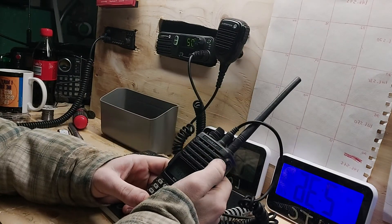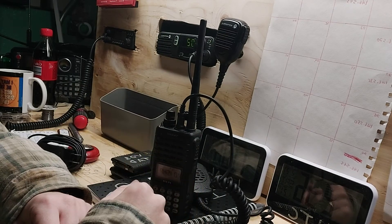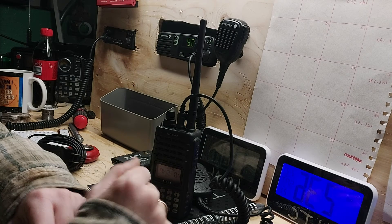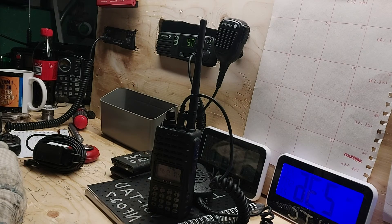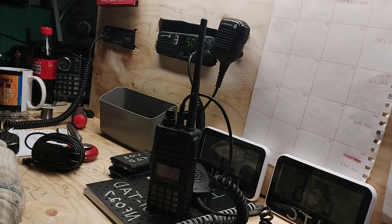And it's literally that simple to set up. That's it for today. Later on, tomorrow or the next day, I'm probably going to do a quick video on how to get Echolink up and running, and probably run a quick test video on it. Cheers until next time — have a great day.